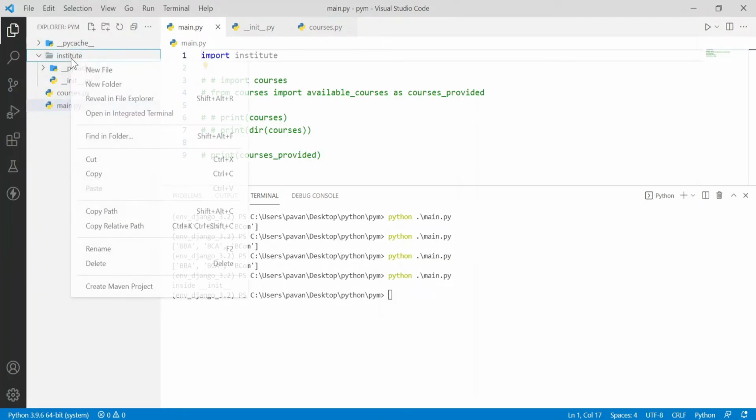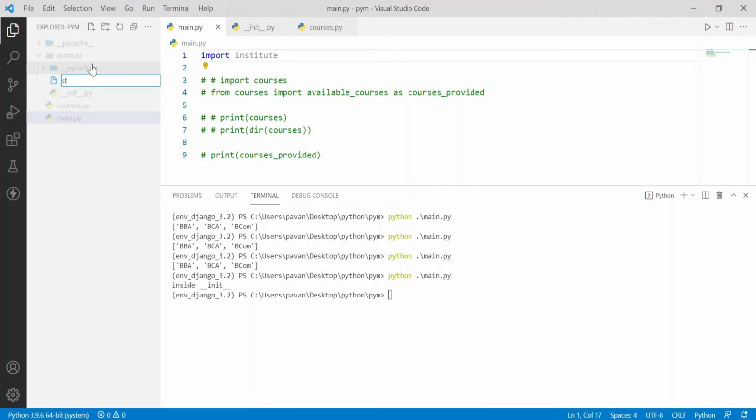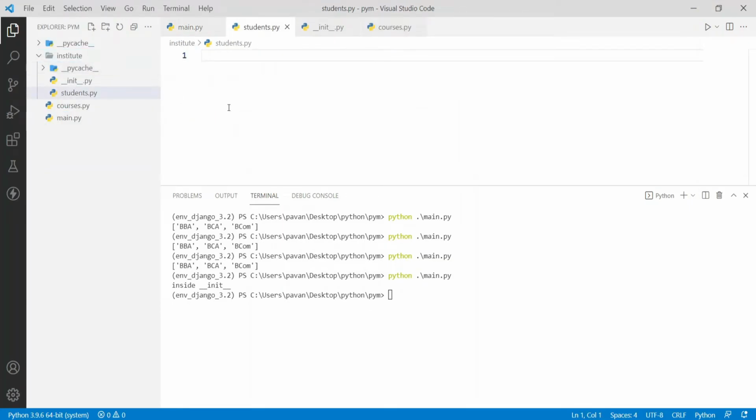Now inside this, I'll create a file called students.py, which consists of a class which has a list of students.